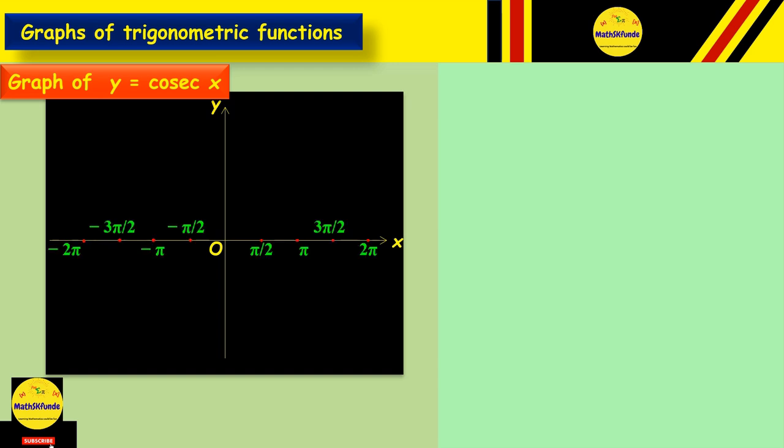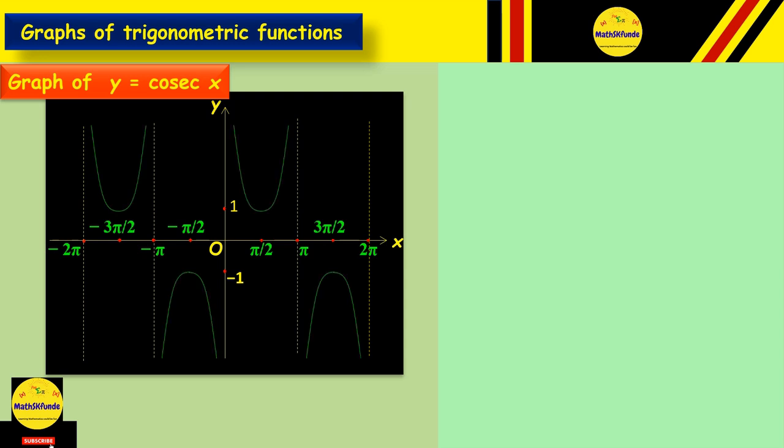Now plot the important positions like minus 2 pi, minus 3 pi by 2, minus pi by 2, pi by 2, pi, 3 pi by 2, 2 pi, etc. I'm just showing some part. Now, I also try to draw some dotted lines to make you realize that there are going to be some asymptotes. Asymptote means a line which does not meet the curve at all, or rather, if at all it meets, it would meet at infinity. Now, the behavior of the cosec function is something like this, what I'm showing here in the graph.